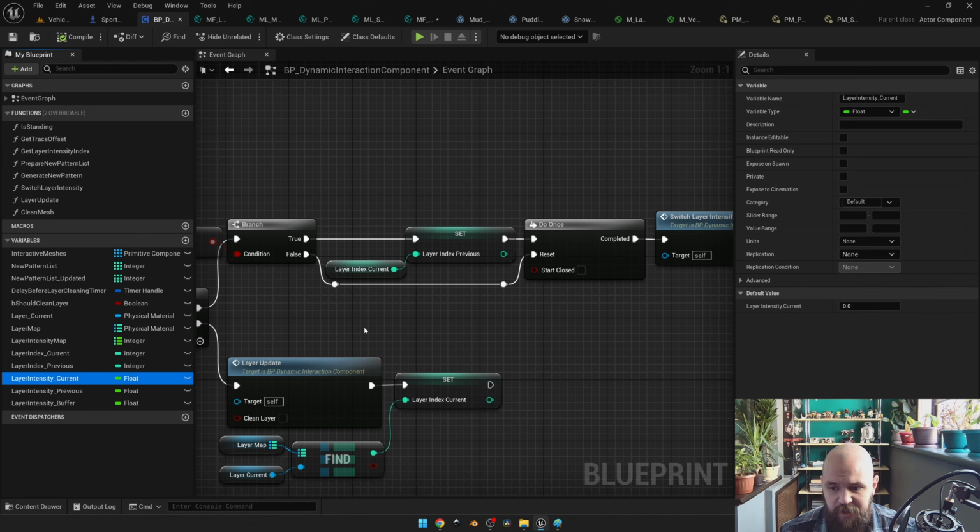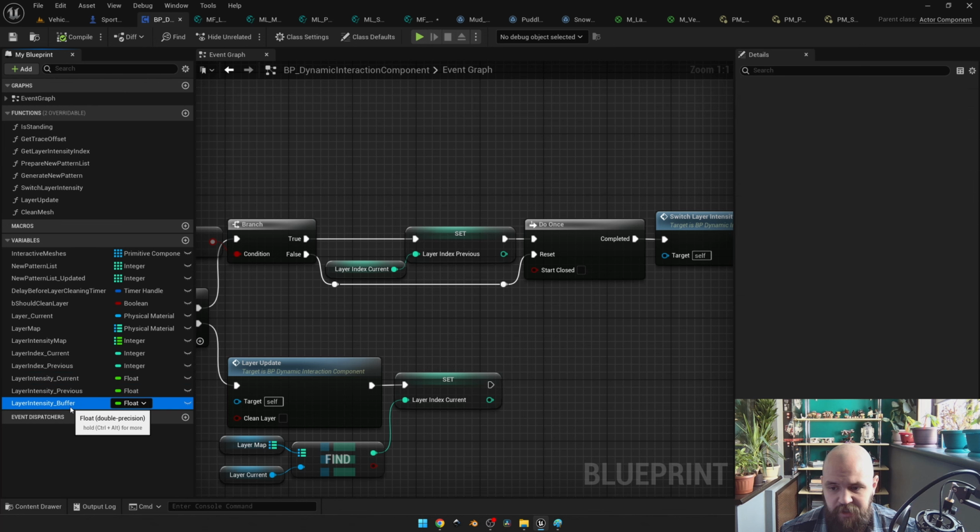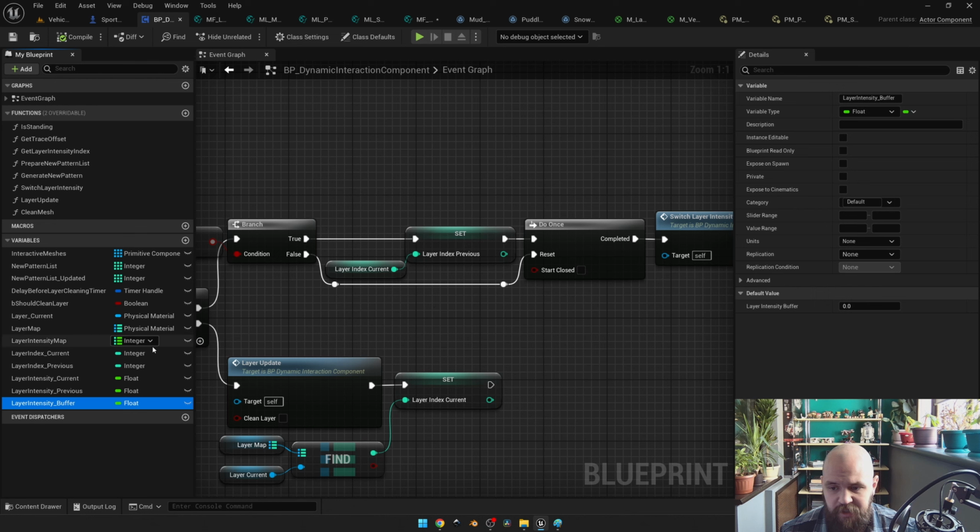Layer intensity current, it's a float. Layer intensity previous, also a float. And the layer intensity buffer. It's for the logic to change between our current and previous layer. So that's how we can store one layer intensity and start painting with the new layer, but without overpainting the intensity of the previous layer, and so on.